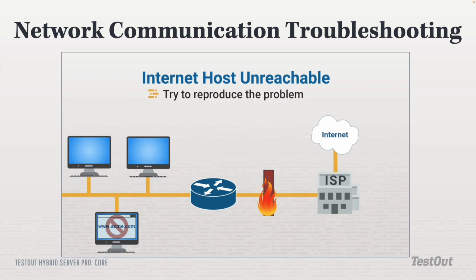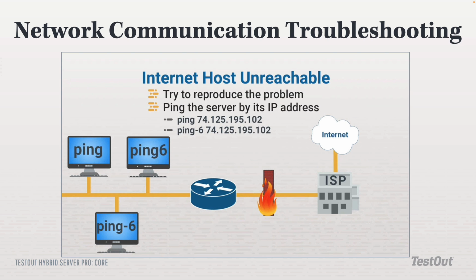So our user sends in a help desk ticket, says I can't use the internet. We go to their computer and we first try to reproduce the problem, okay? We could also do a kind of reverse engineering: we can go to our help desk and see what the MAC address is of that device, if we have it notated anywhere, and look at our MAC address table and see what IP address it was assigned, if we can't physically get there. So we could try to figure it out through the network and then send them a ping request.